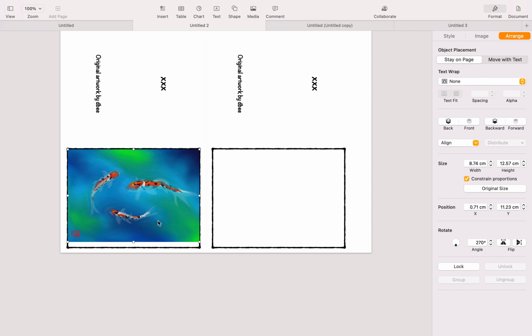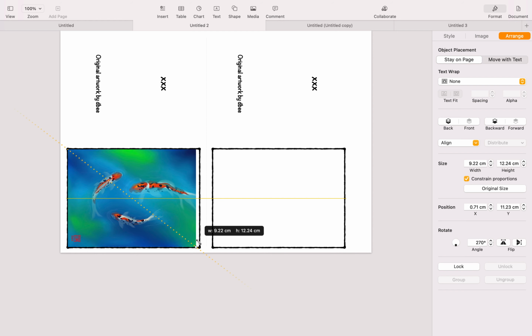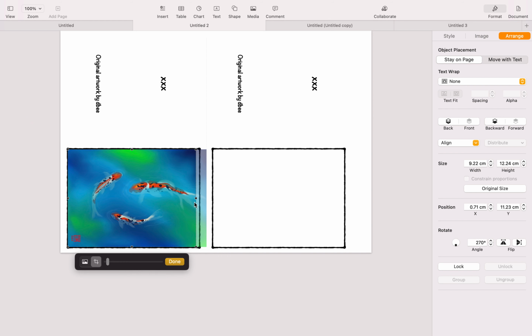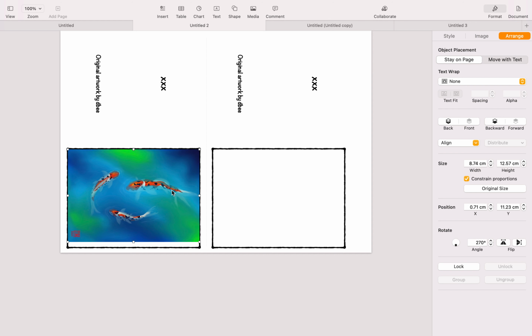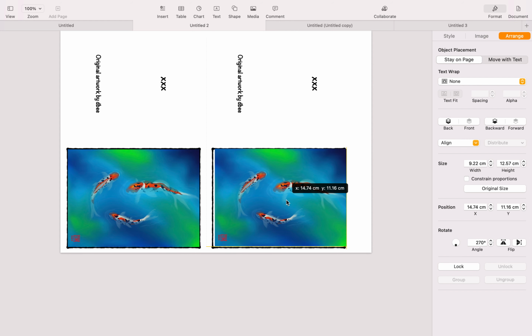This one doesn't quite fit, so again we have a choice of either double clicking, making it smaller, and then dragging it to fit, you know, like that, and then we can double click on it and make it fit that way. So we have that choice, or we have a choice where we can go to constrain proportions, remove that, and then we can change the actual proportions of it. I'm going to Control C, Control V, and pop it in there.